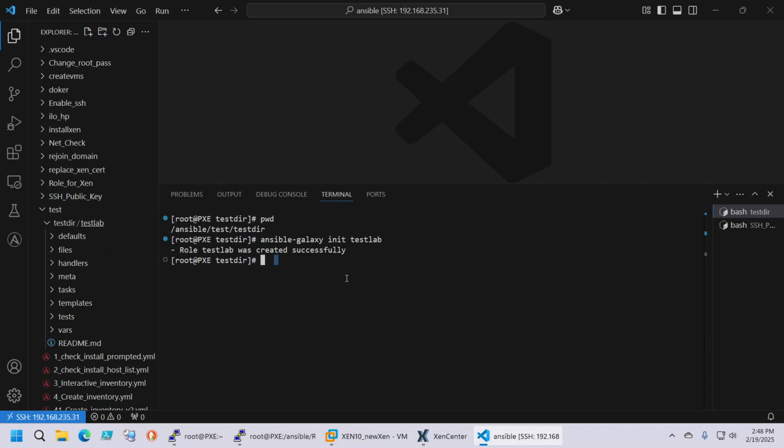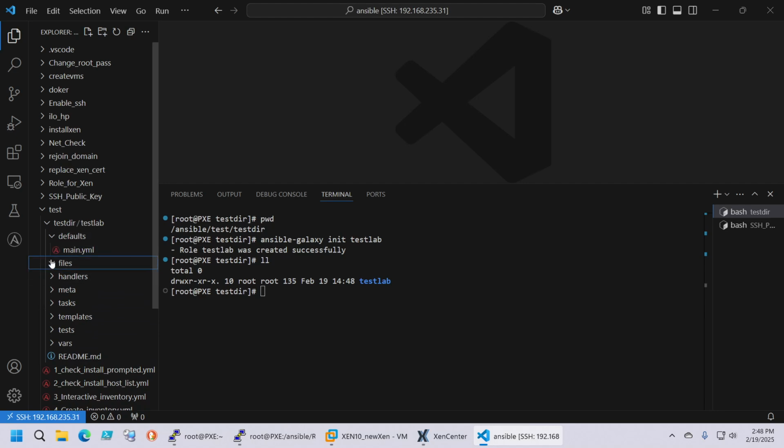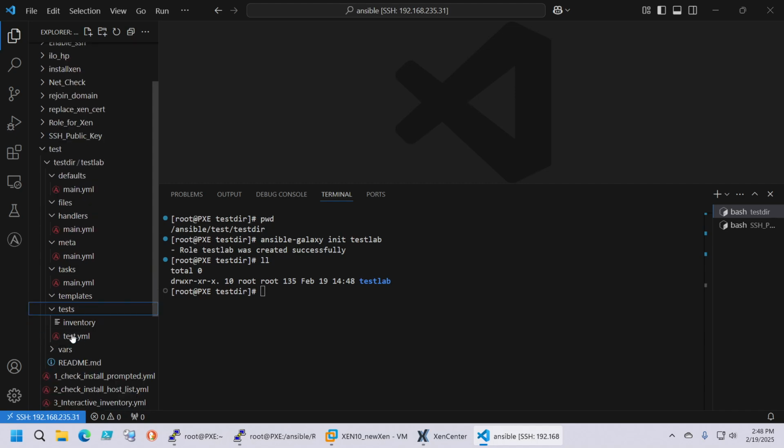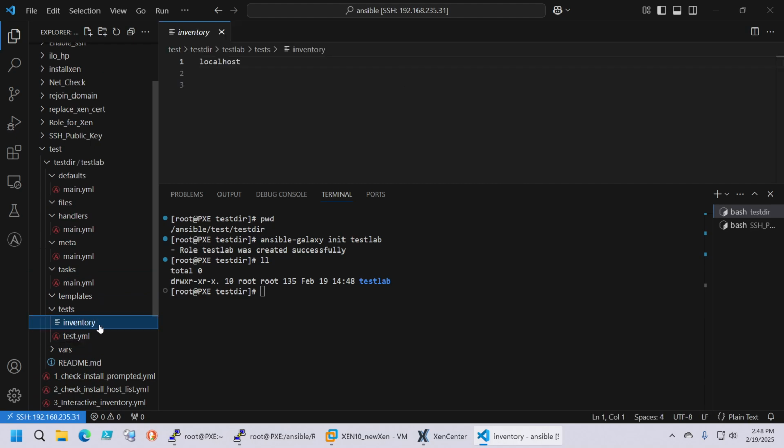So if I go here now and list, I will see that it created a new directory, and it's called test lab, and this will be the role name. It creates everything you need. Almost each directory has its own main YAML file, and here we also have an inventory. Okay.